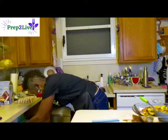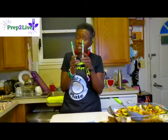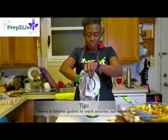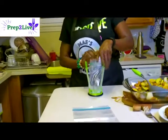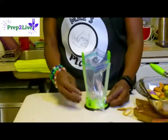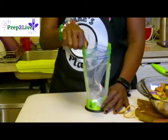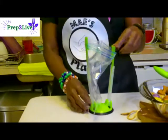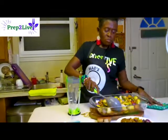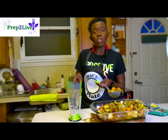Yep, plastic bag. Wait a minute. Bam. What in the world is that? Look like something in the dentist's office. No. I'm trying to work smarter, not harder. Because you know how you struggle when you gotta put something in the bag. So the height it is right now, there's some bags scrunched up down there, right? So that you don't mess around and make a mistake in your eating when you don't have to, and you can even get smaller bags than this.